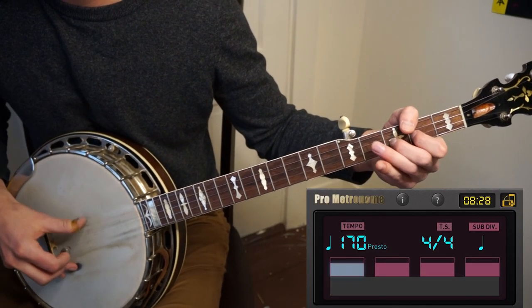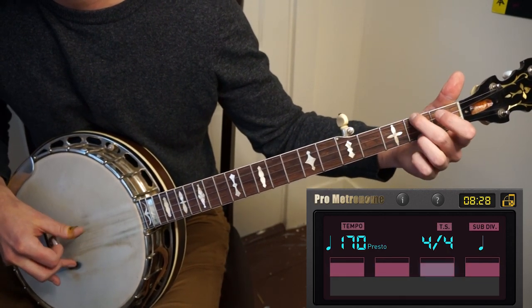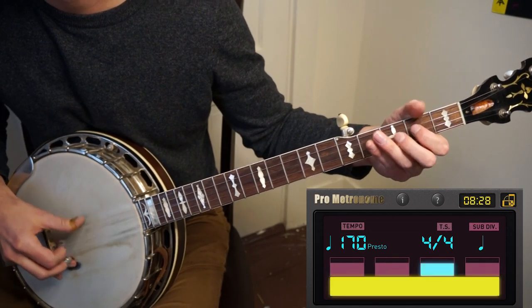Now that we know how to develop speed, how fast is fast enough? That really depends on your goals. Most professional banjo players can play cleanly and comfortably around 160 to 180 beats per minute. When I was studying at East Tennessee State University, I briefly took lessons with Adam Steffey, who was the mandolin player with Alison Krauss Union Station, Mountain Heart, The Boxcars, and other great bluegrass bands. He told me that in order to play comfortably at one tempo, he would practice until he could play faster than he needed to. Then, when he went back to the original tempo, it would be much easier by comparison. So if I wanted to play Foggy Mountain Breakdown at 160 beats per minute — about the tempo of the original 1949 recording — I'm going to try to practice until I can play at maybe 170 or 180 beats per minute. Then, when I drop back down to 160, it'll feel a lot more comfortable.